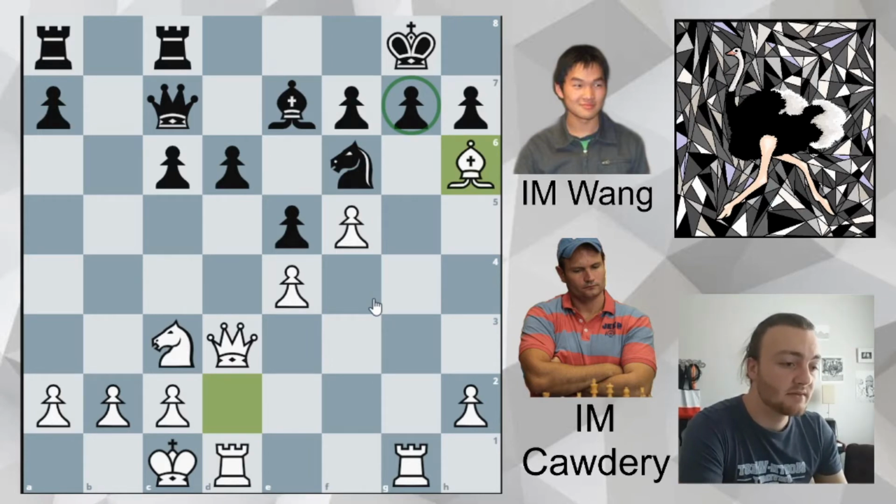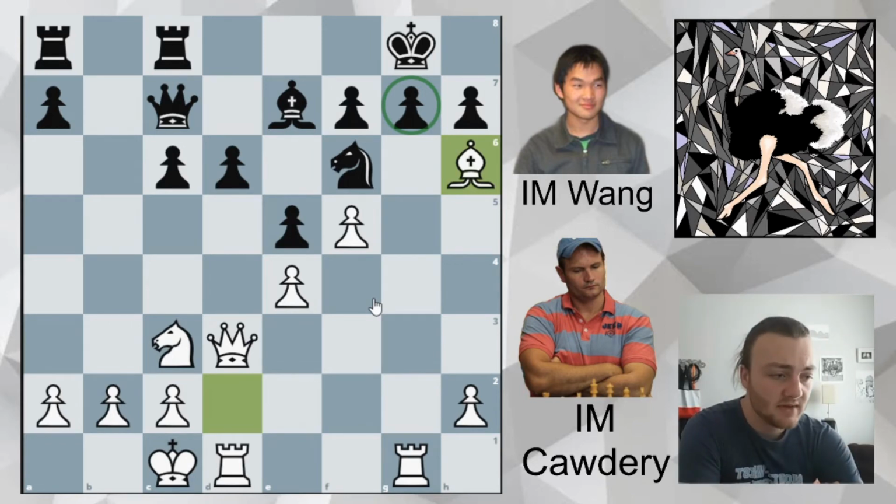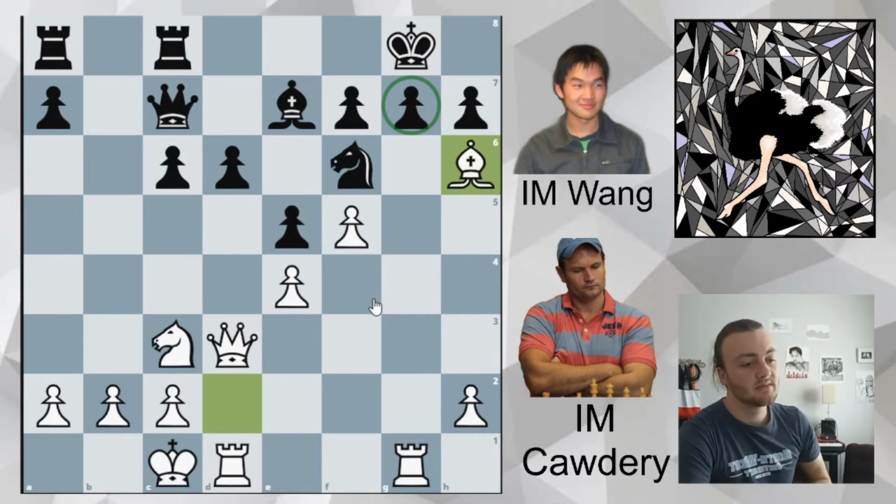And now you can pause the video, but black only has one proper defense here. You can see if you can find it. The move the New Zealand player played actually in this situation cost him the game. And it is interesting because after he took on g4, you'd expect him to calculate to this moment and find the correct move, and then accept that this would have been good enough.